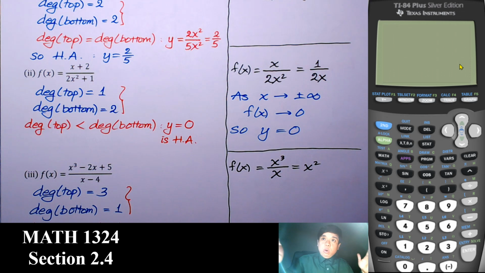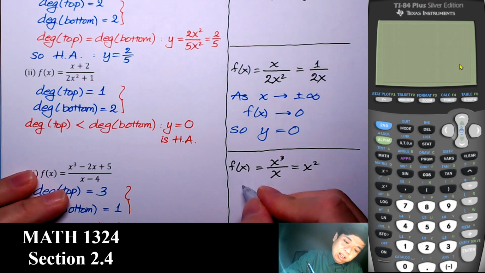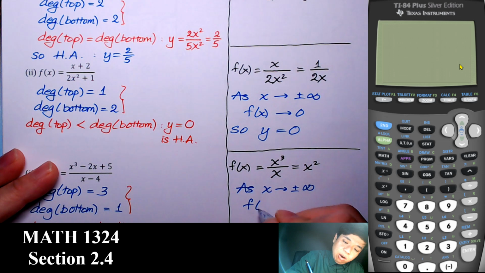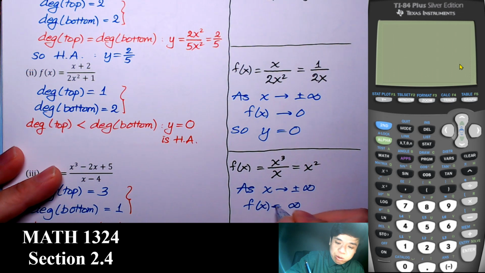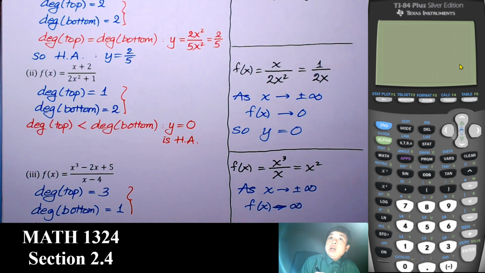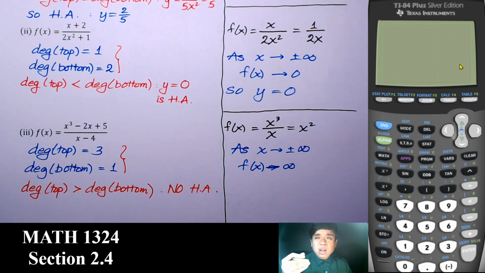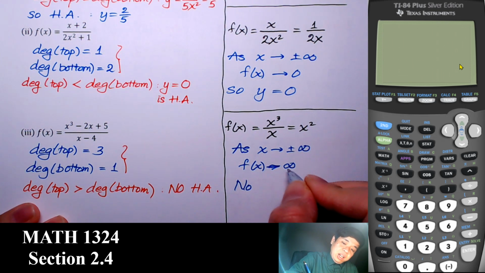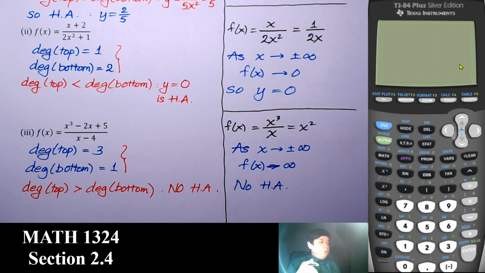Now, as x goes to infinity, infinity squared, right? Let me write this out. As x goes to infinity or negative infinity, the function will be infinity squared, so that is also infinity. So the function approaches infinity. If the function approaches infinity, we don't have a number. So in that case, there's no horizontal asymptote because infinity is not a number, it's a concept. Right. So that's another way to do it, just based on the highest degree on the top and the highest degree at the bottom.